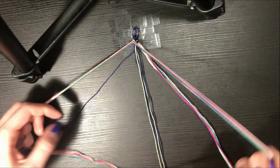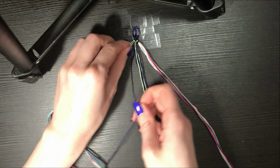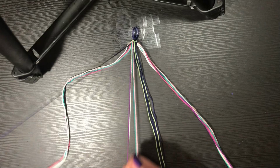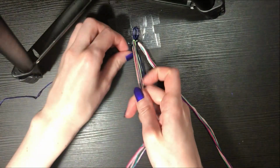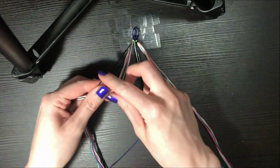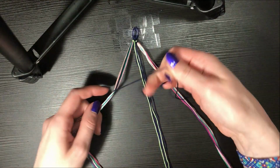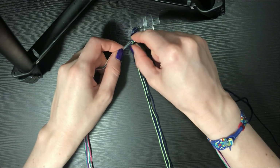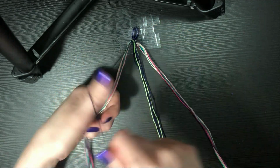Then on the left hand side, we are going to do the same thing. We are going to pull that dark blue out of the group and do a forwards knot with it over the entire group of unknotted strings. This is pretty simple.